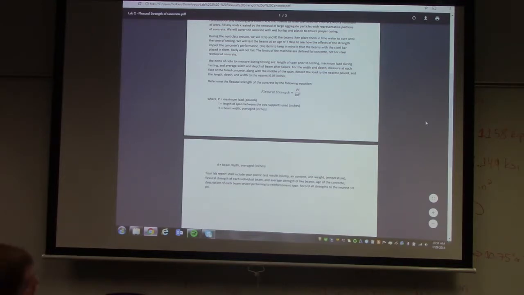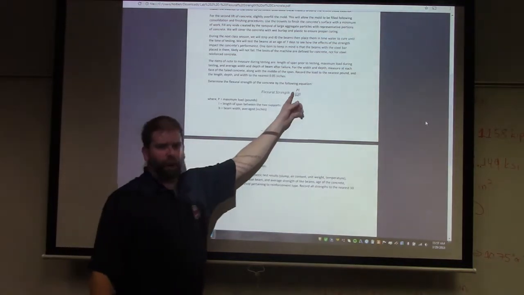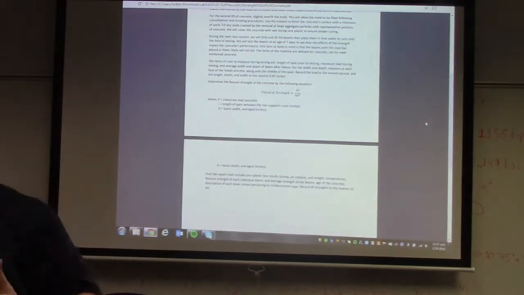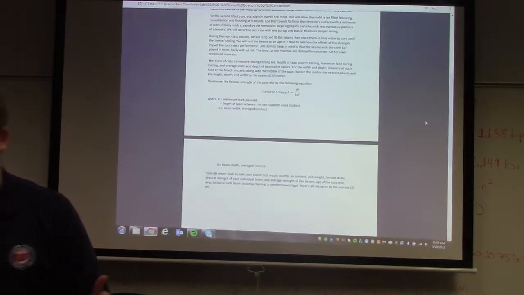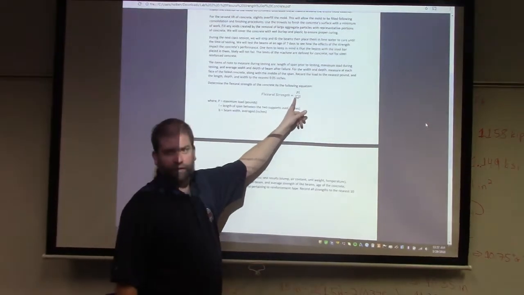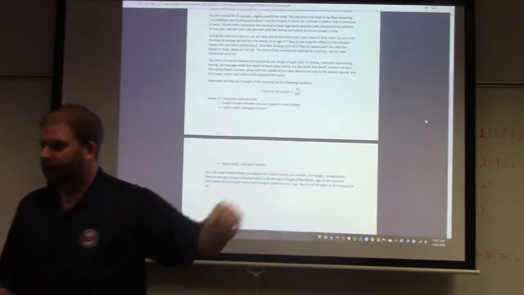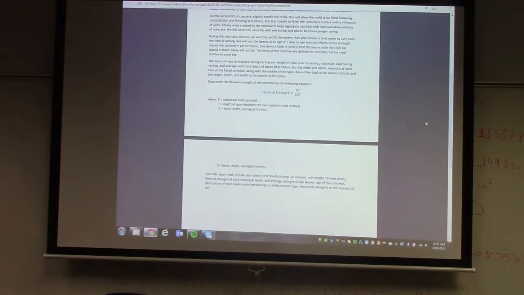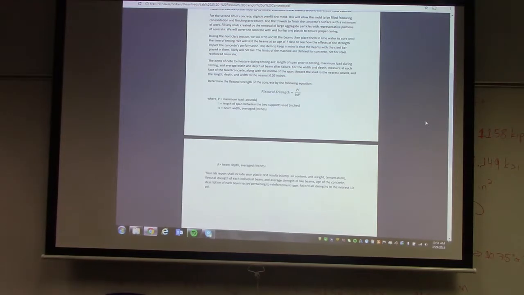You will need to determine the maximum load. That will be right off the indicator on the machine. Okay, when the thing fractures, it's going to tell you what the maximum load is. You will also need to measure the width of the beam and the depth of the beam. And how we will do that, and I don't have any fractured beams here, but when this thing breaks, you'll take a measurement on each edge of the beam and then at the midspan. Okay, so right in the middle. You do that for the width and you'll do it for the depth.